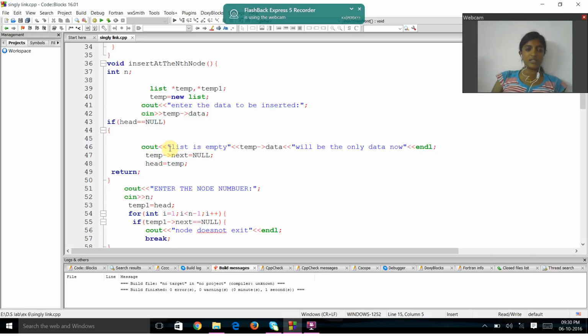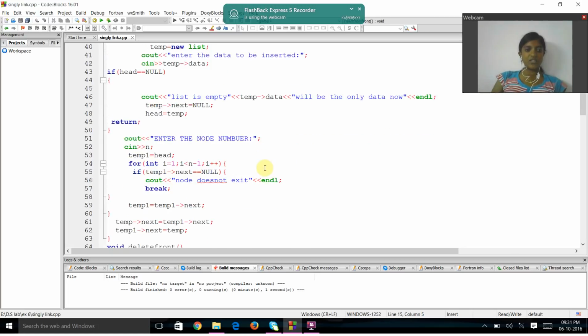Next is inserting at the nth position. This is used to insert data between two nodes in the linked list. Here I have declared a variable n, and created a new node, and asked the user to enter the data that should be inserted. Then I am checking whether the list is empty. If head is equal to null, then the list is empty, and there will be only one data in the linked list, so you cannot insert after the nth node.